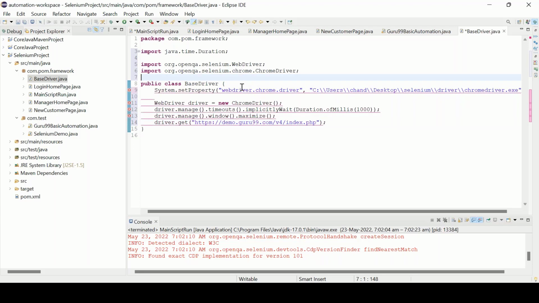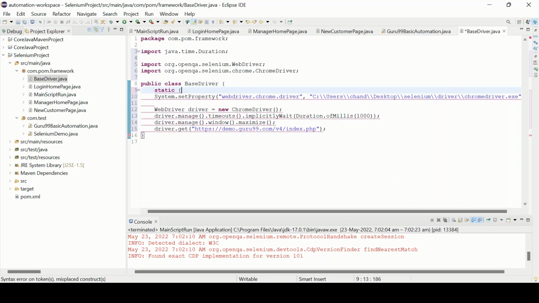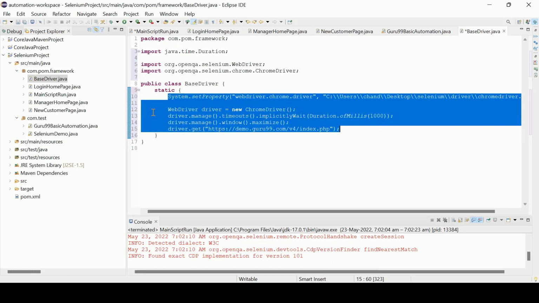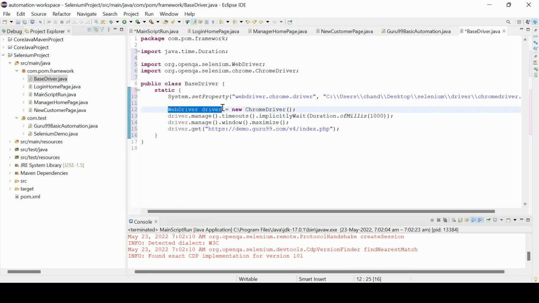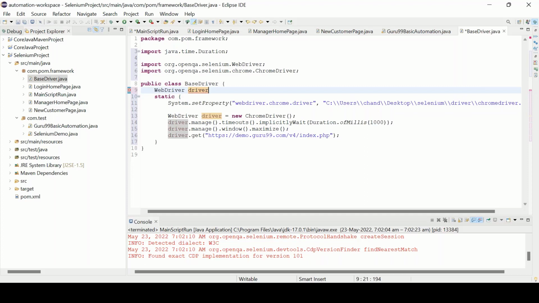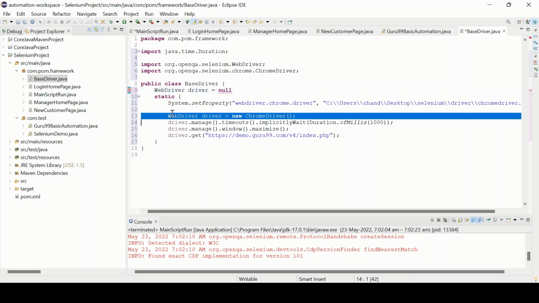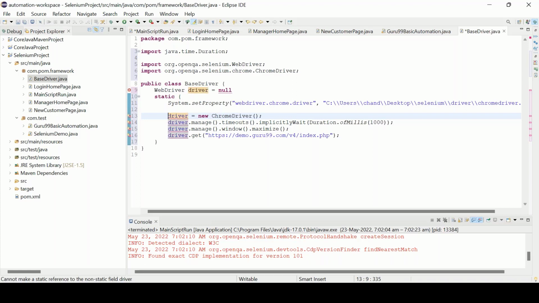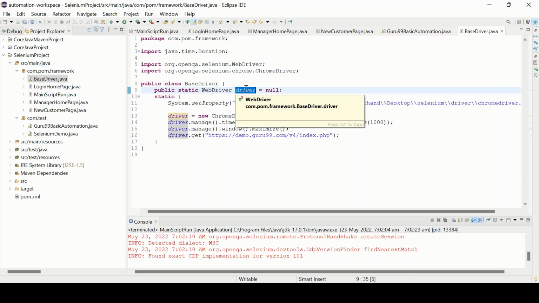So what we will do, inside a static block I have given these things, and only one thing we can do is create public static driver.